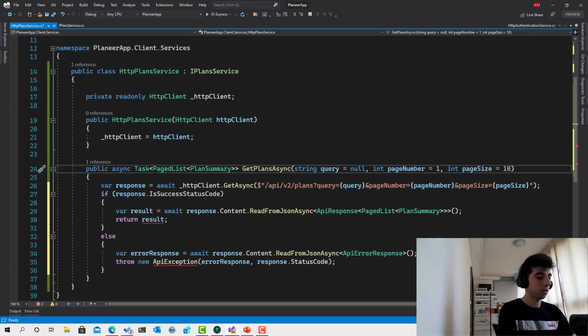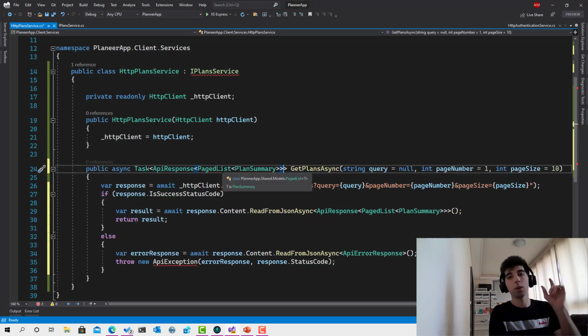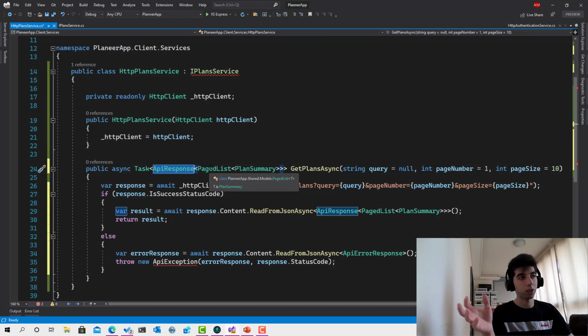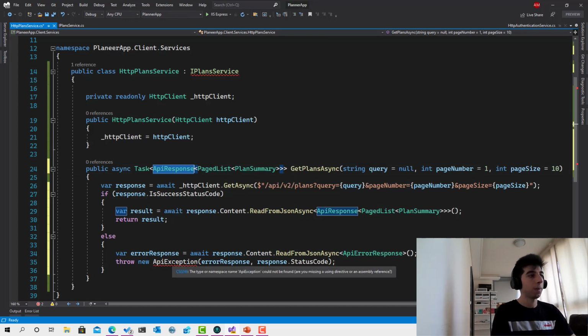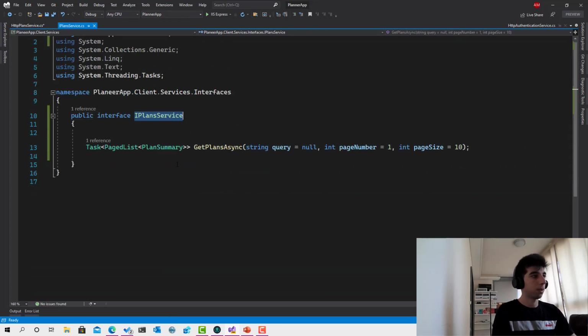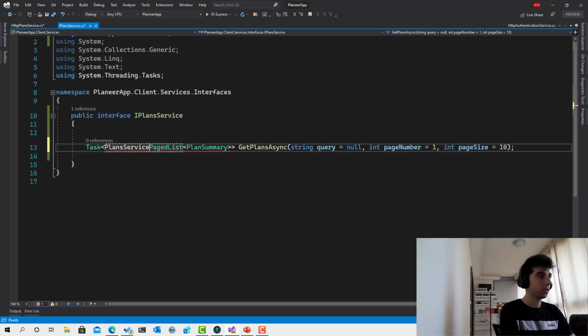The reason why I'm retrieving the whole ApiResponse is in case we need to use the message to show it in the UI somewhere. This is why we need to retrieve it, but you can retrieve the PagedList summary directly. And in case of failure, we are throwing this exception. So we should update this in the plan service as well.